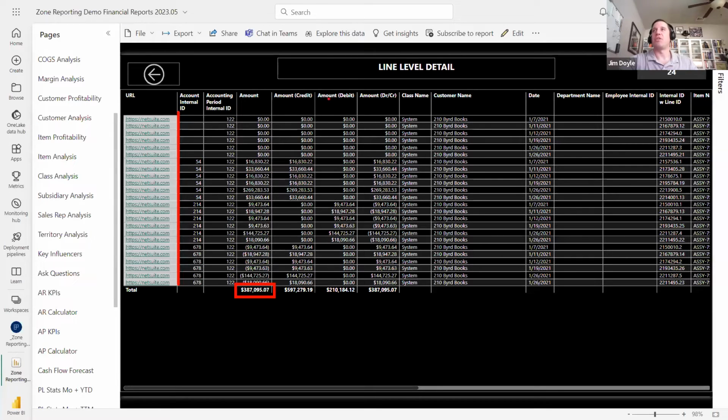And it looks like a saved search because our connector is saved search based, but we can actually see the math in those transaction lines. And then we also have hyperlinks that will drill back into the transaction in NetSuite. So I can actually drill into the journal entry, the vendor bill, the invoice right from here. This is also how we know that we're reconciling to the penny, right? We do an income statement, balance sheet in NetSuite. We run it in ZoneReporting, reconciles to the penny, and then we can always drill down and see the detail.